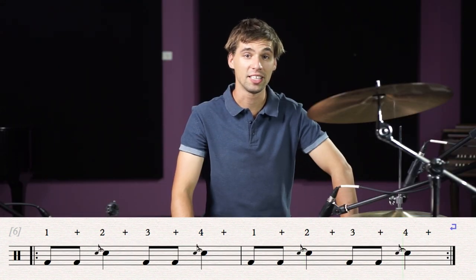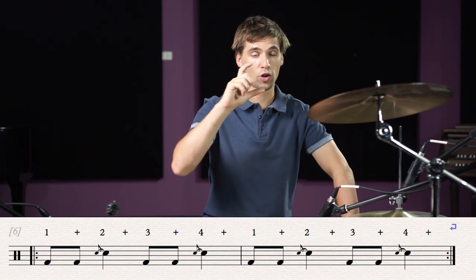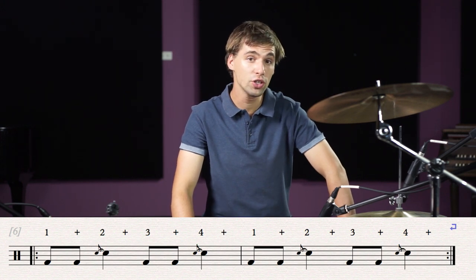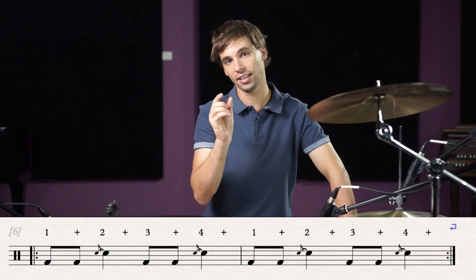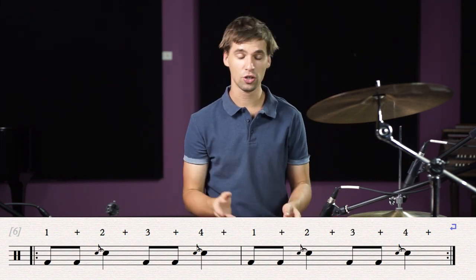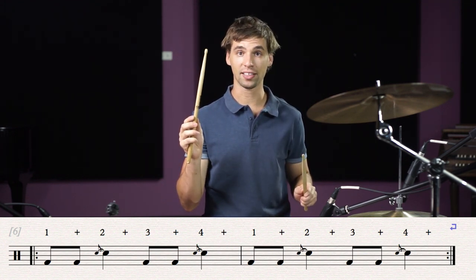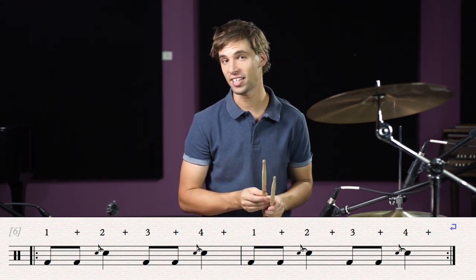If you look closely at the snare drum beats on the sheet music, you'll notice that there's one small snare drum followed by a much bigger snare drum. That's called the flam. A flam is when you play two notes on the snare drum which aren't quite together — they're just out of sync. One note is much softer and one note is much louder. In order to get a good sounding flam, the best way to do it is to start one stick higher up, one stick halfway, and then go down at the same time. The result will be a flam. Let me show you what they sound like.